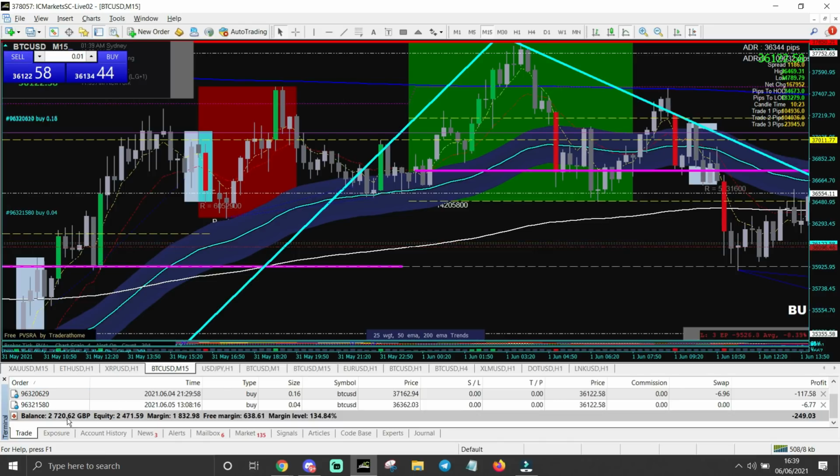This 2,700 now is a representation of the amount of trades that I've taken and exposed my account to minimal drawdown, but I'm making frequent trades. I managed to catch a few trades that worked out in my favor, and it's just managed to grow my account quite fast. Once I hit a certain point, I will withdraw the money and start again. That's exactly what I've done.